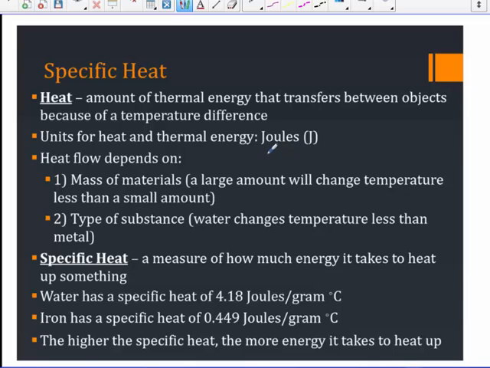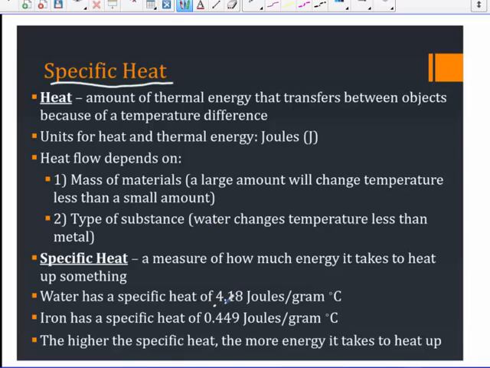In lab, you guys noticed that the temperature stopped changing between two objects when they reached the same final temperature. You also noticed that the warm object got cooler and the cool object got warmer in every case. However, they didn't always change by the same amount, and that depends on a thing called specific heat, or specific heat capacity. Basically, the higher something's specific heat, the harder it is to change its temperature, or the more energy is required to change its temperature.